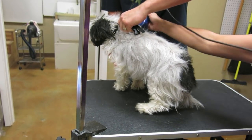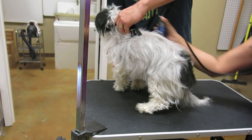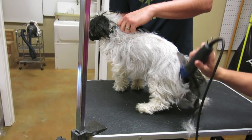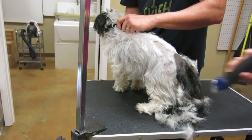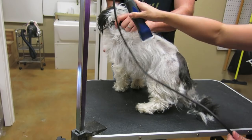So with Dad just holding the muzzle, I'm just going to sweep in here. We do this because this is avoiding surgery. It's avoiding going in for anesthesia and all that stuff. We've already been there. My vet said we couldn't do it anymore. Yeah, so the vet said he can't do that anymore.